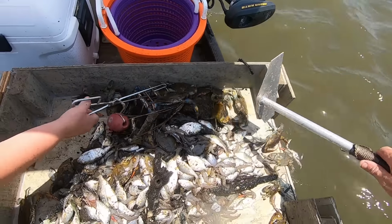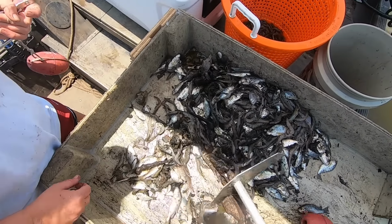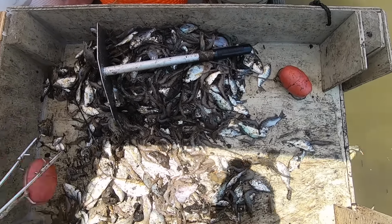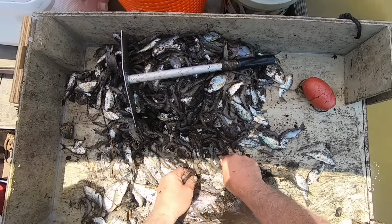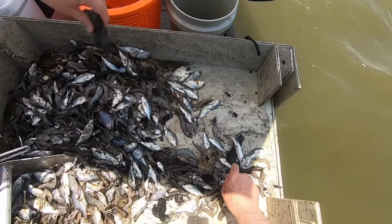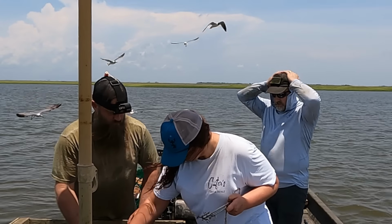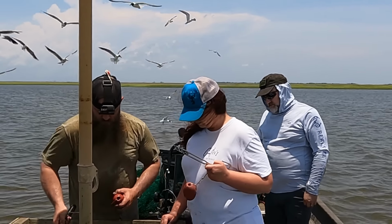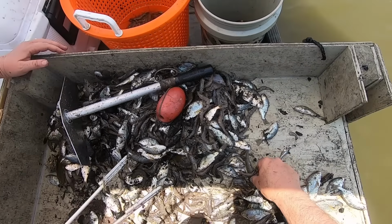Ain't no real big ones in there. A bunch of babies. Get out of there. Crab, what you got? Hey, there's more shrimp in here. Yeah. A good bit more. Oh yeah, no doubt. Yeah, this is more shrimp. I'm not saying they're a lot of big ones, but way more shrimp.